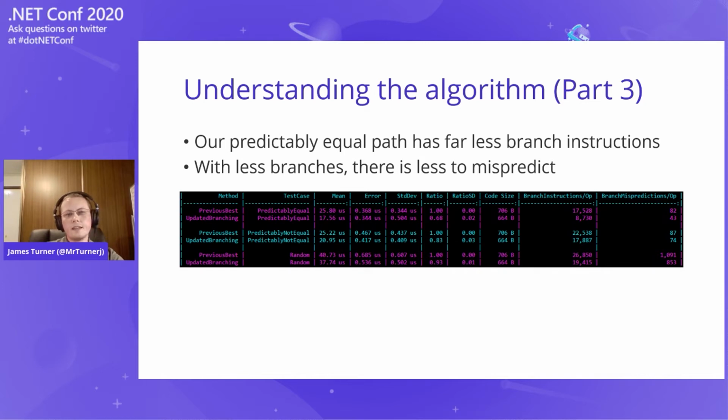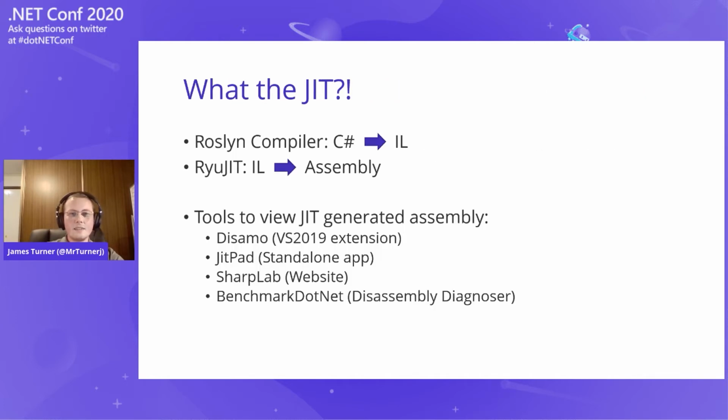on that path. The thing about optimizing on this level is that we can have cascading changes with how the JIT processes our code. We can see this to some extent with the additional code size column in the benchmark results. Code size is the total size of the CPU instructions to execute our code. Our updated version has 42 fewer bytes of instructions, and all we did was reorganize our code. To understand the impact of the JIT optimizations, we need to see what the JIT is generating. There are a few ways we can view the JIT's generated assembly, like SharpLab or Benchmark.NET's disassembly diagnoser. With access to the assembly code, we can start to see how small impacts to our C# code affect the JIT.